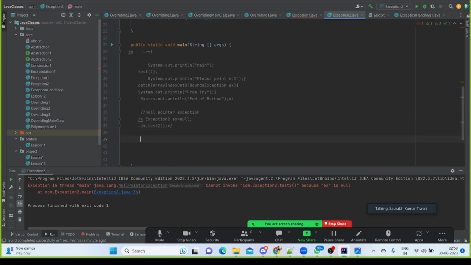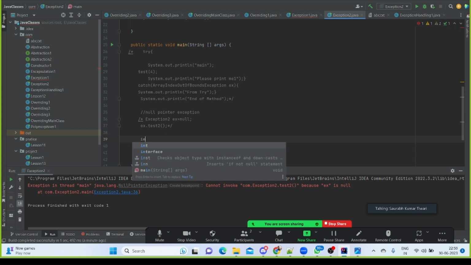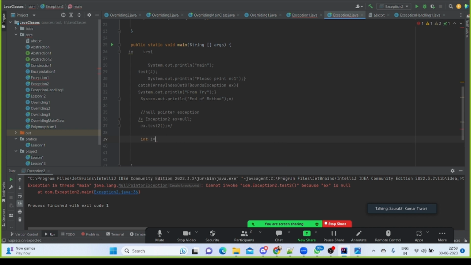Now I need to show that arithmetic exception. So arithmetic exception, like suppose you are trying to divide anything by 0 and then you are trying to do SOP, then you will get this arithmetic exception. You are getting arithmetic exception.